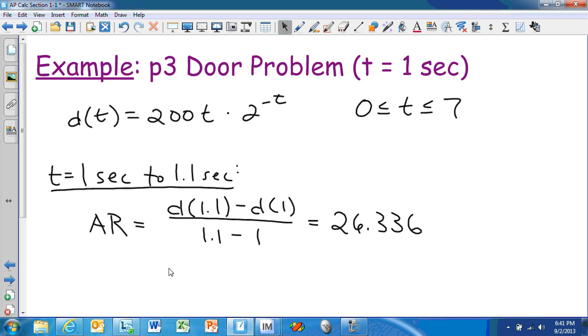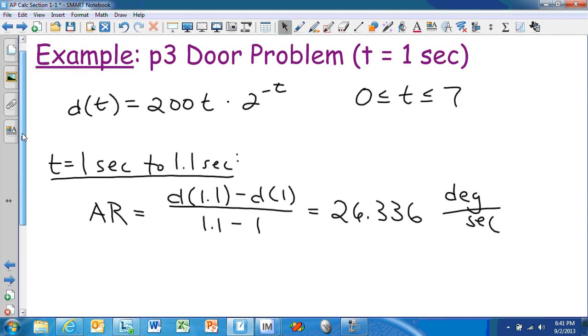Well, the way to determine the units of this, I go back to the calculation that we have here. We took D, which is measured in degrees, and divided by this difference in time, which is measured in seconds. So our answer here is actually in degrees per second. And you can see that just by looking at the calculation we did. All right, so that gives us an approximation.